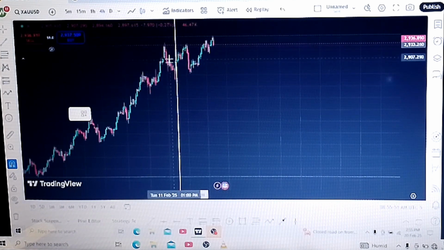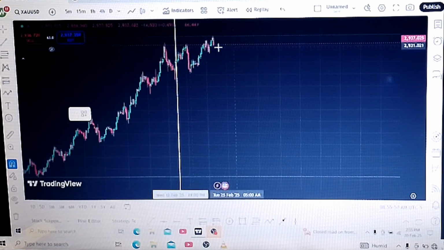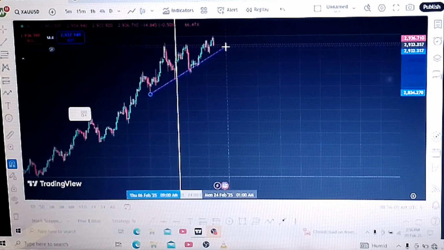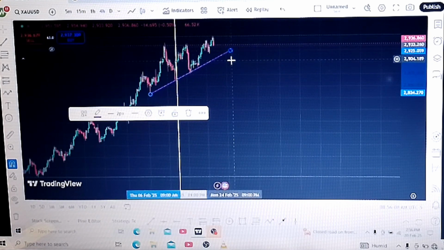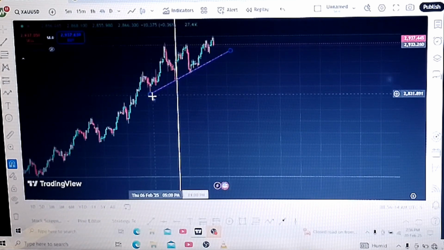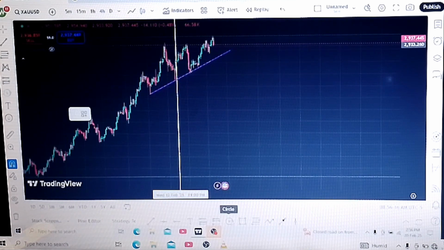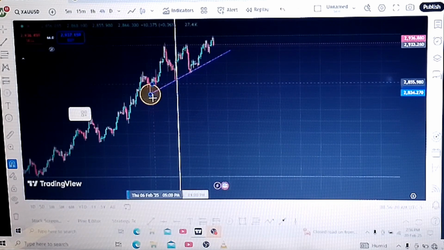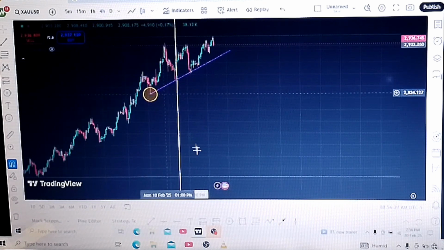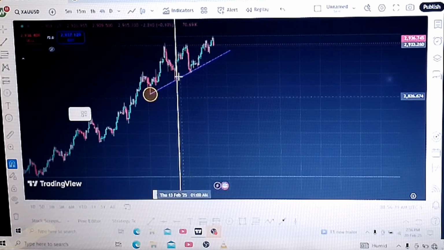Let's assume that you're not seeing anything from this demarcation. Nothing is here. We want to enter a proper trade. So what you will do is take your trend line here. This is the first one. Draw it to meet this second one. You understand? So this is the first one we are working with, and this second one. Let me reduce the circle so that you don't get burdened. And this one here is the thing we are taking.